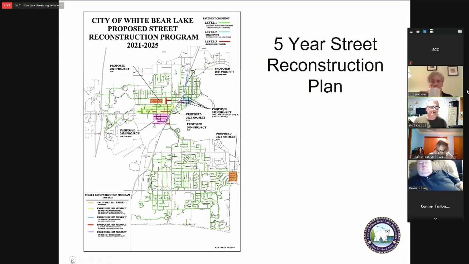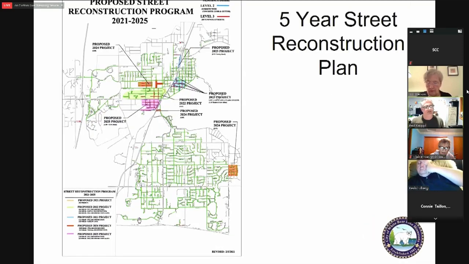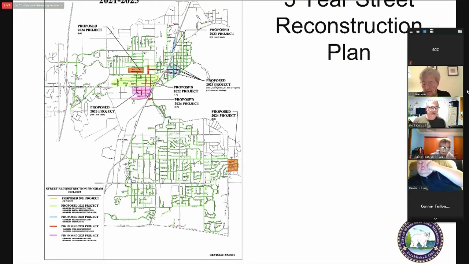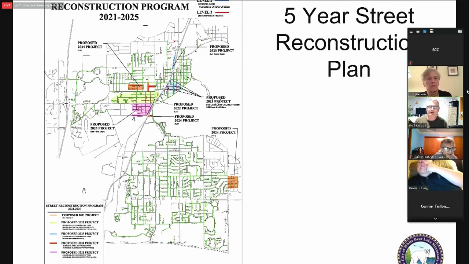So the next 2 slides, just as a reminder to council and the public watching, the city does do a 5-year street reconstruction and mill and overlay program. So each year we go through and we reevaluate the streets based on the past winter. Every winter can be a little bit different. This year we have different freezing conditions than we might have last year. So we will reprioritize our pavement management program to best match what, I'll call it, the next 5 years really needs to keep our pavement in good condition.